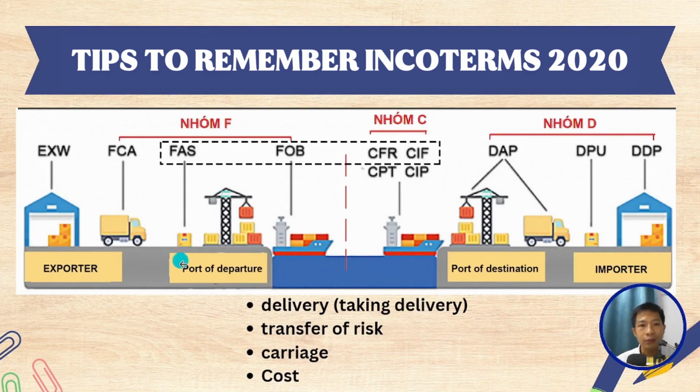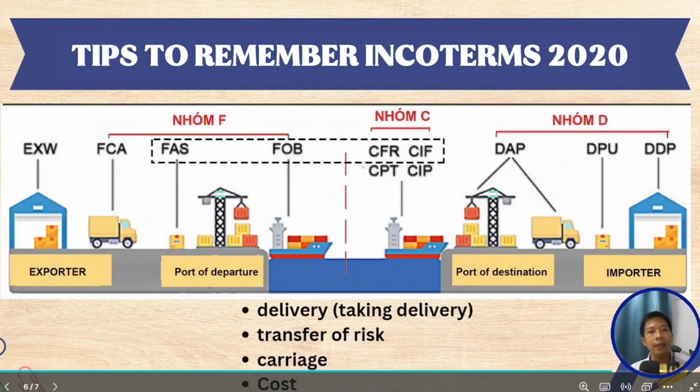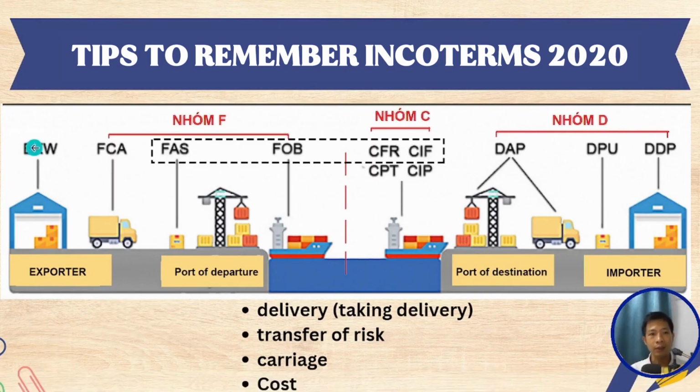To make it easier to remember, you can simply draw a simple diagram noting these 4 points, and then we can proceed. Write the terms on it, like the diagram that I am sharing here. The first term is EXW, and you might notice that the placement of each of these terms is actually the point called the seller's delivery point. Here EXW is placed right at the seller's warehouse. The seller's responsibility ends here as they deliver the goods at their warehouse. The rest is up to the buyer, who will be responsible for arranging transportation to pick up the goods.